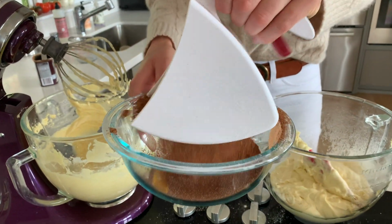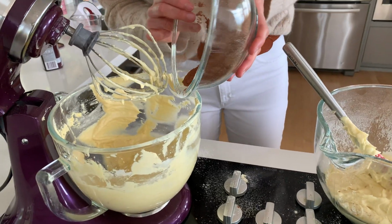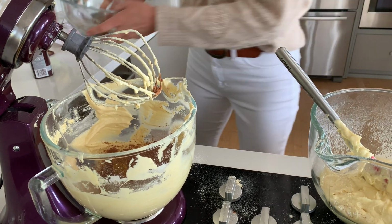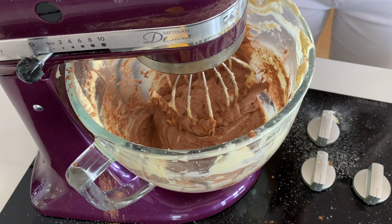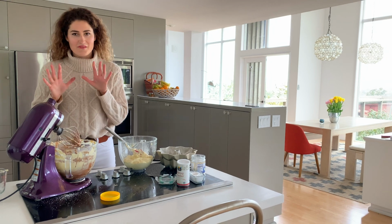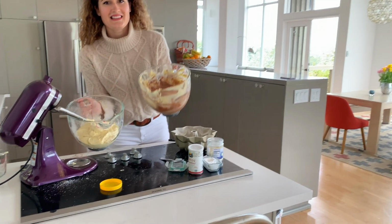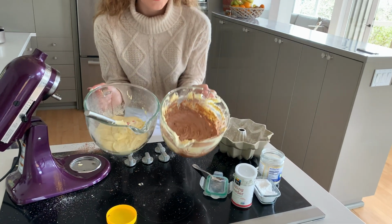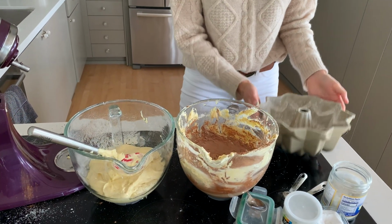It smells so good. Okay, and it goes in like this. There, I first incorporated a little bit of this by hand, and then I will do a quick mix at high speed. The aroma is delightful. This is already the cocoa one and the plain vanilla one. And now I'll show you the trick how to make the marble cake.